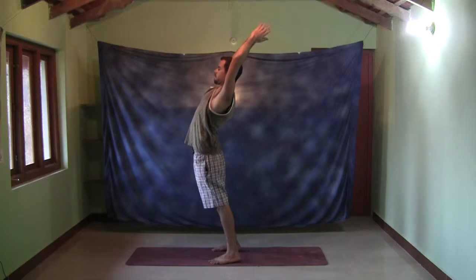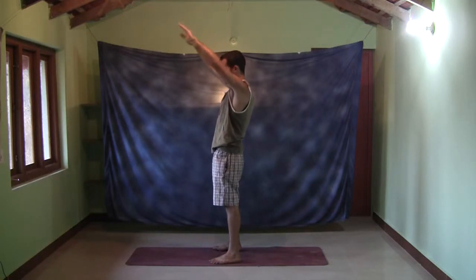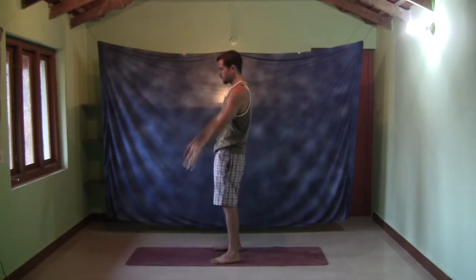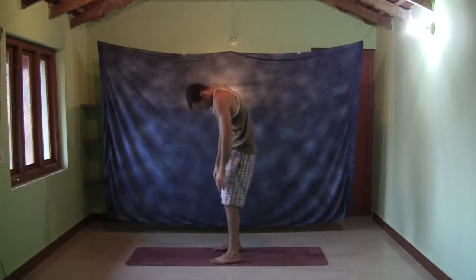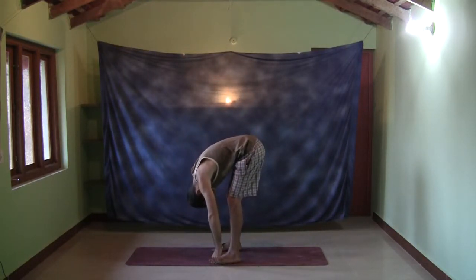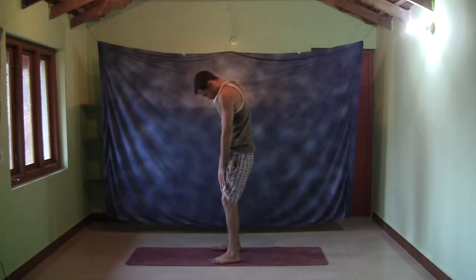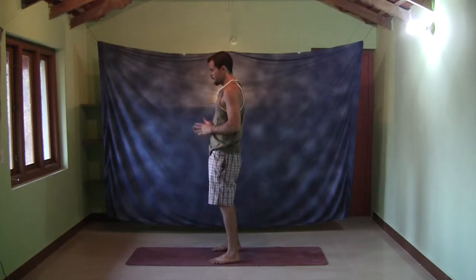Hands at prayer. Arch back with the hands lifted overhead. Work through the lower back strength. And then release the arms first. As you exhale, head to tailbone, roll into the forward bend. Then from tailbone to head, again, lift back up to standing as you inhale. And exhale, hands to prayer with the heart.